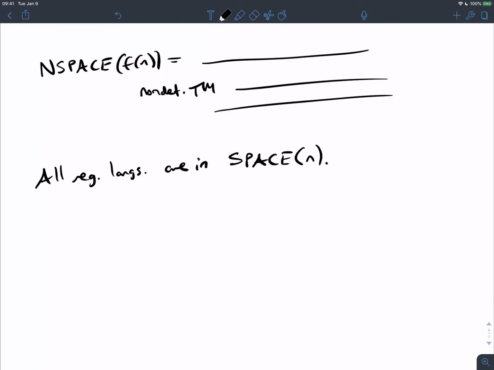But you can think about, what if I didn't consider the input? From here on out, we're just going to say f of n is always at least n to make things easier for us. So we won't worry about the input not being considered.